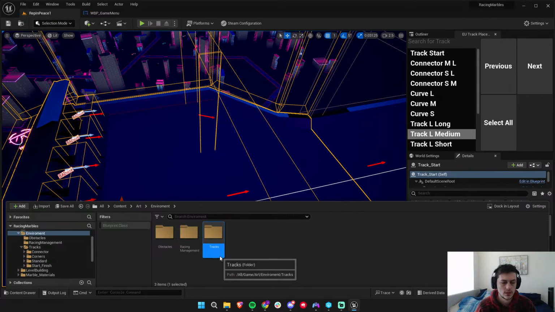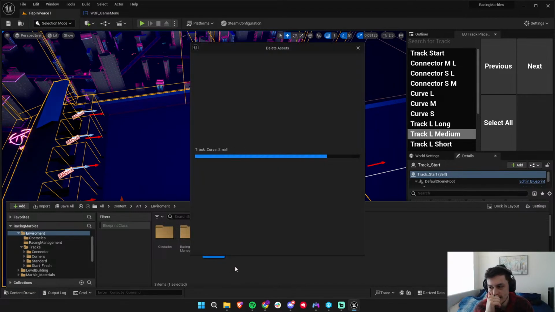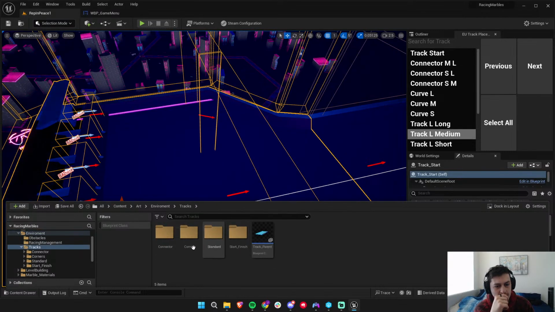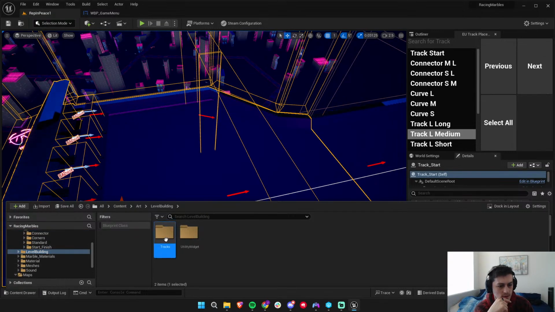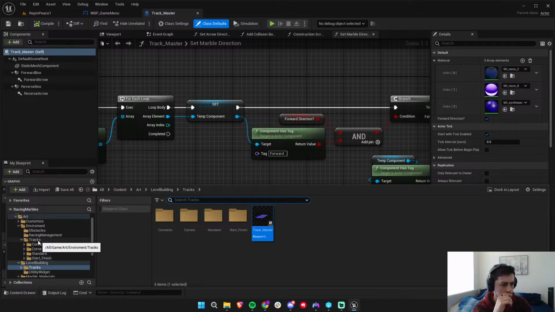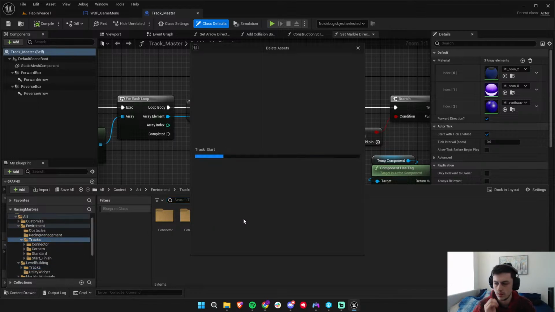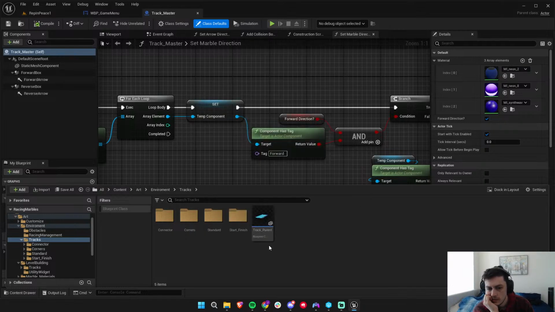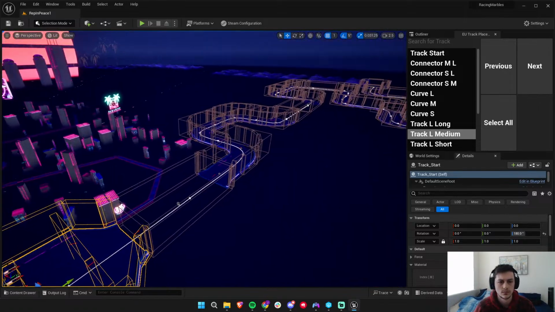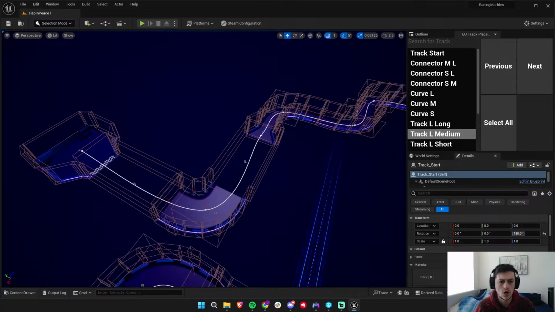I don't need these. Depends on your plans. Wait. Assets referencing the depending asset. Why does that asset have anything to do with this one? It doesn't. Huh. Okay.